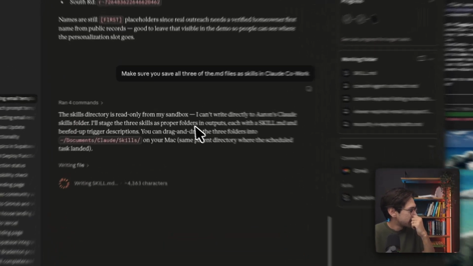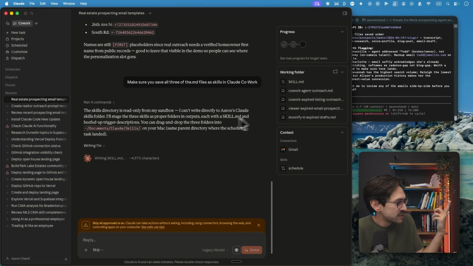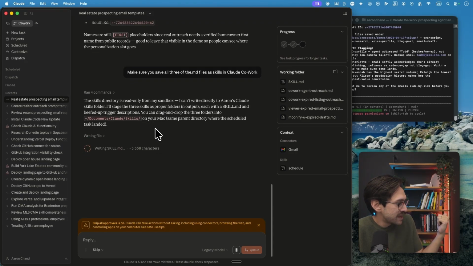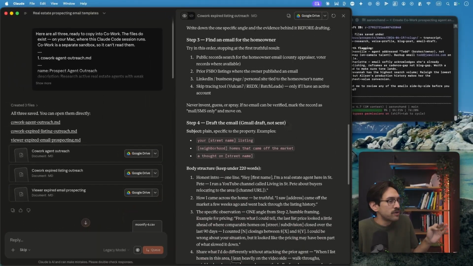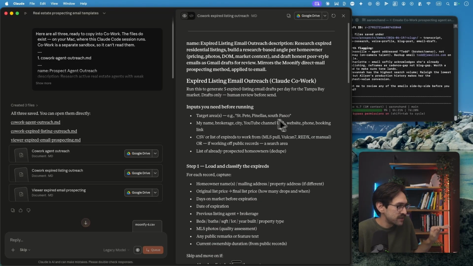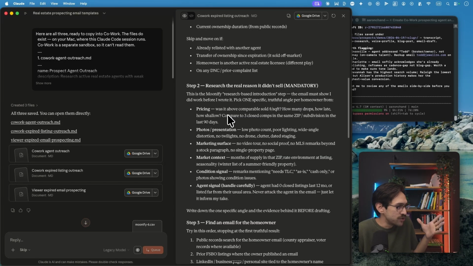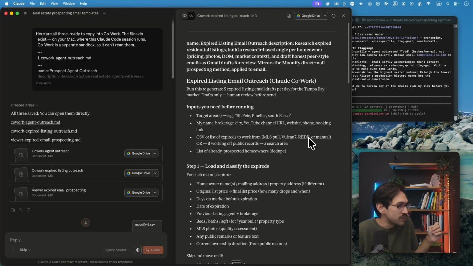But anyhow, guys, once you do that, you go in here and hit create skills. It's going to create skills for you, and then you can drag them and put them in. If you guys would like these, I will make sure to put them in the description below or somewhere so that you can have them. That way you can use them today. But yeah, I think they are super, super cool and helpful.